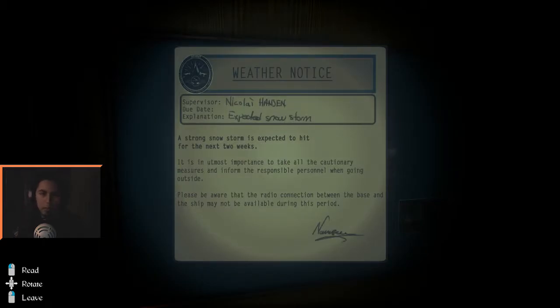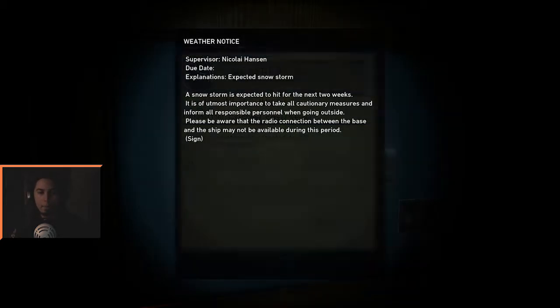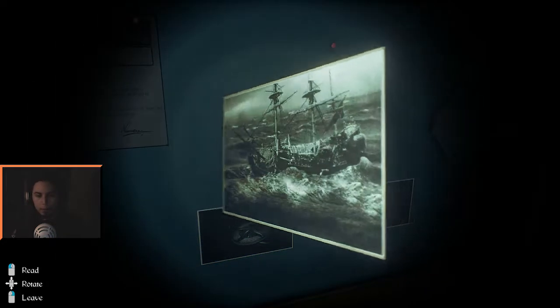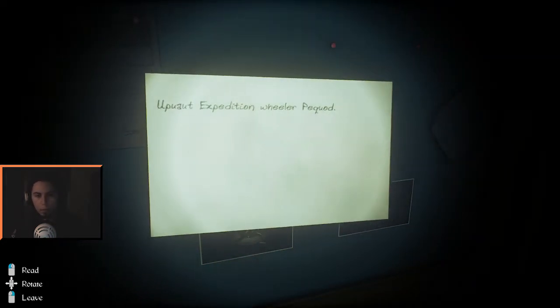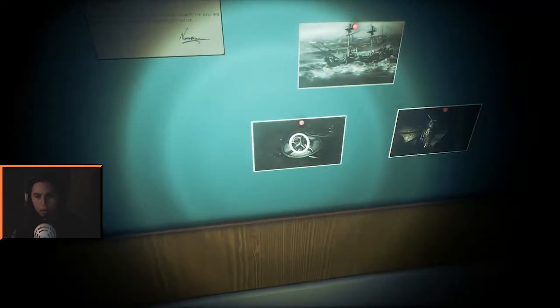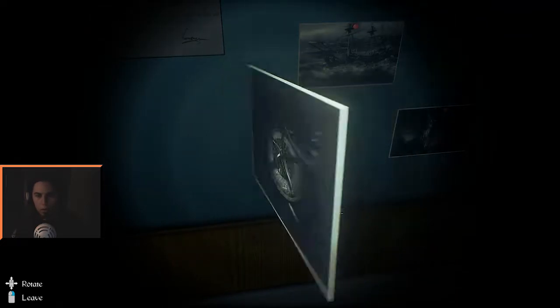Weather notice. Nikolai Hansen. Expected snowstorm. A strong snowstorm is expected to hit for the next 2 weeks. It is in utmost importance to take all the cautionary measures and inform the responsible personnel when going outside. Please be aware that the radio connection between the base and the ship may not be available during this period. Okay, so there's a ship that we have contact with, or should have contact with. Upuat Expedition Wheeler Picard. That's a pretty old boat. So we're sometime back.